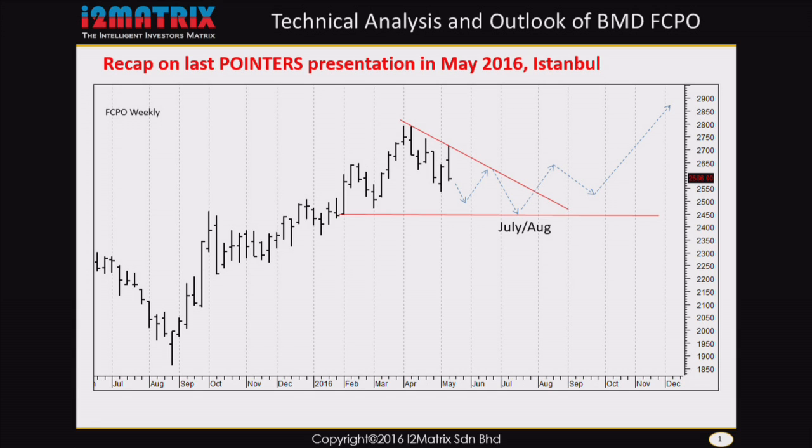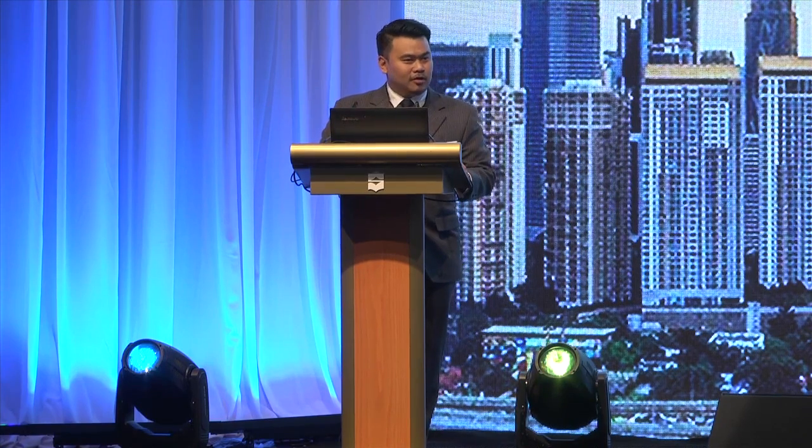And we were expecting the price to come down. And I was expecting the price to actually just bounce off 2,450 ringgit. Okay, but we all know that the price has actually gone down way lower. It was 2002, and I still remembered Dr. James Fry was giving that kind of forecast at that point of time. Right, so I was a little bit skeptical at that point of time because the market was still bullish, the trend was still strong, but we all know that the price has only gone down temporarily below 2,450 and is now back up again. So we all know it's a bullish trend.